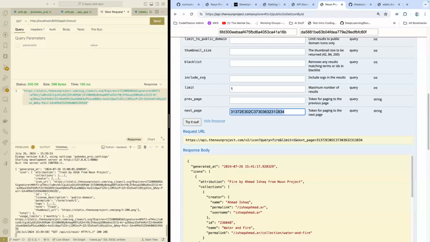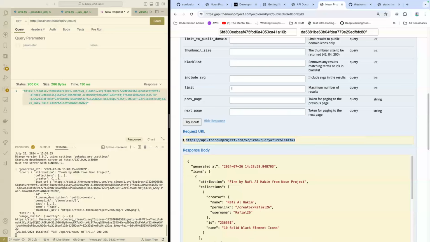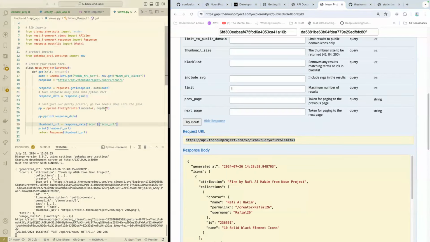I don't care about this next page stuff. Let's get rid of that. But this is useful, right? I can search for different things and get one thing back, like say maybe different kinds of Pokemon. So let's modify our view function to hit that endpoint.